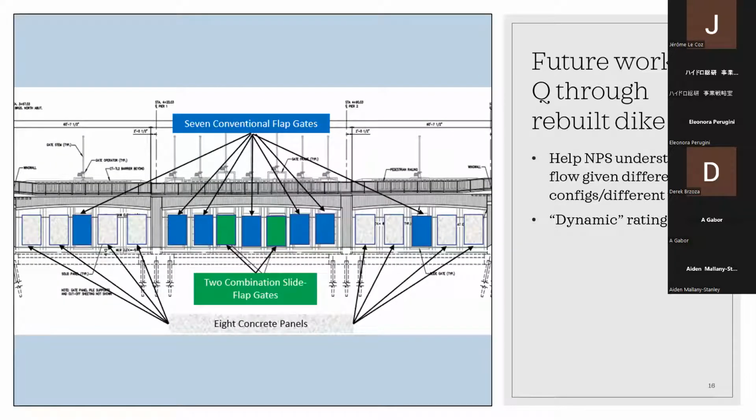This is a schematic of what the rebuilt dike is going to look like. So again, construction is going to be starting. We have funding for at least 2 more seasons, hopefully 3. So by the end of that, I really hope that this construction is finished and we can basically help the agencies understand what the flow is doing at a given gate configuration. So I'm still wrapping my head around this a little bit, but I'm calling it a dynamic rating curve, where you have variable infrastructure, a variable area that your flow is going through, and you're changing head through tidal stage. So basically set up the gates one way, watch a whole tidal cycle, extrapolate a rating curve, do it again, and just kind of help them hit their targets.